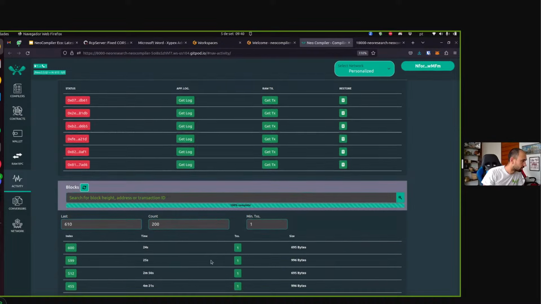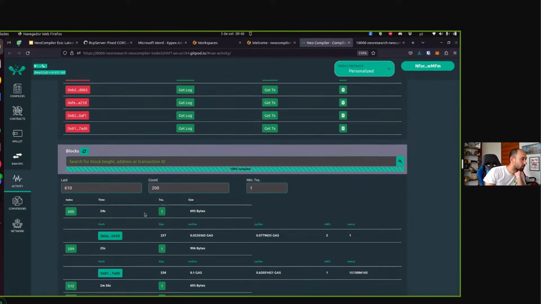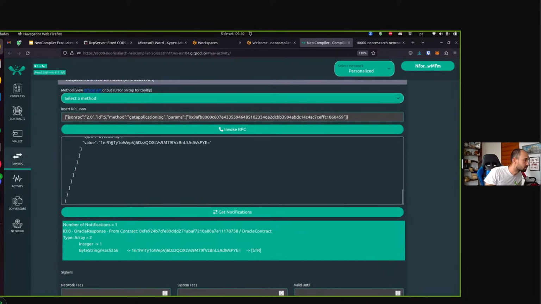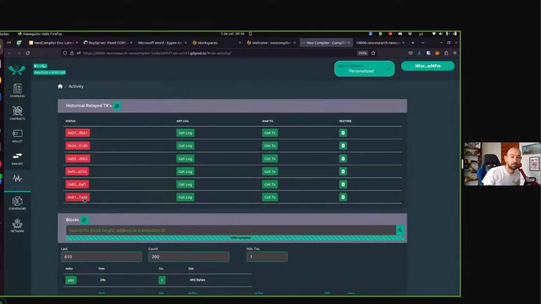Oh, this time was quite quick. Look, my transaction was 081. In the next block, we had the Oracle response related to that transaction. Here, look, 81 finishes with 786. 81. Okay, that's it. So this was the Oracle example running on an instance on Gitpod that was quickly set up with some minor problems, but that's it. That was the first step I planned to show to you.